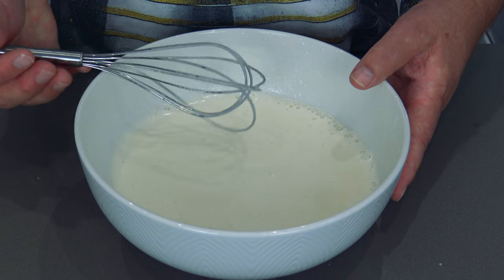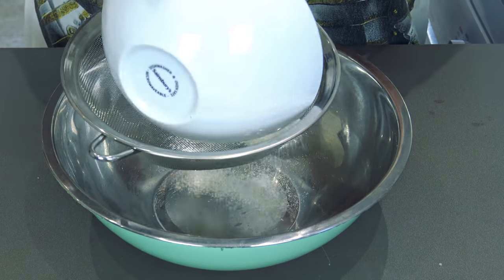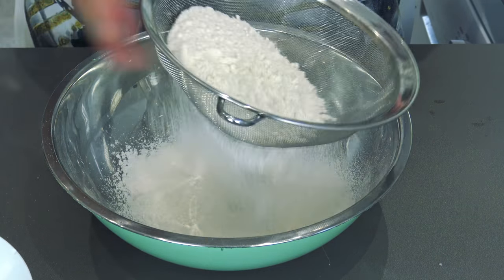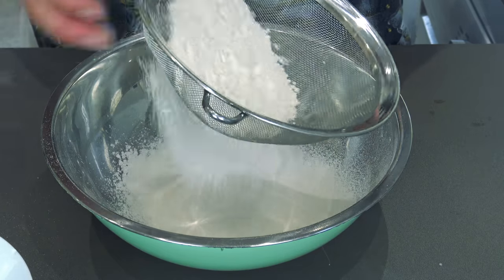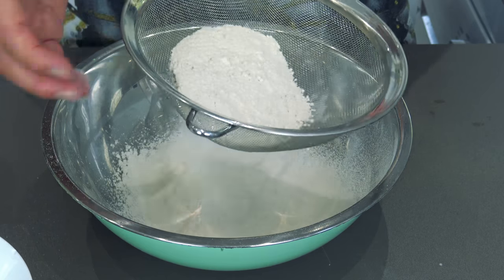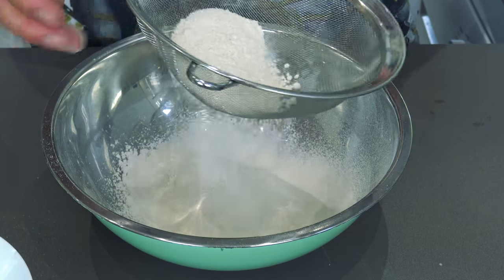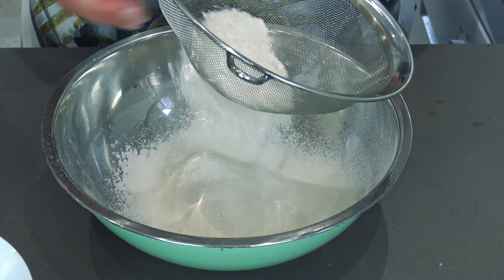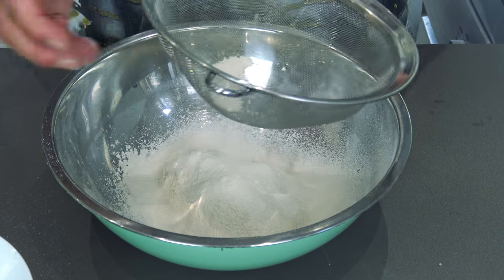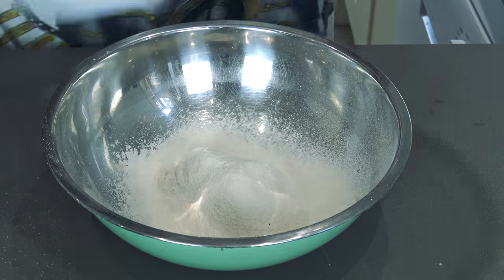Right, as we do that, just set this aside and get yourself another bowl. We've got to sift the powder through. Just talk amongst yourselves while I'm doing this. Put the kettle on, have a cuppa, have a sherbet dab, I don't care. Do what you want to do. Nearly there. Put music on. Right, that's nearly done. I always get bored of this bit.